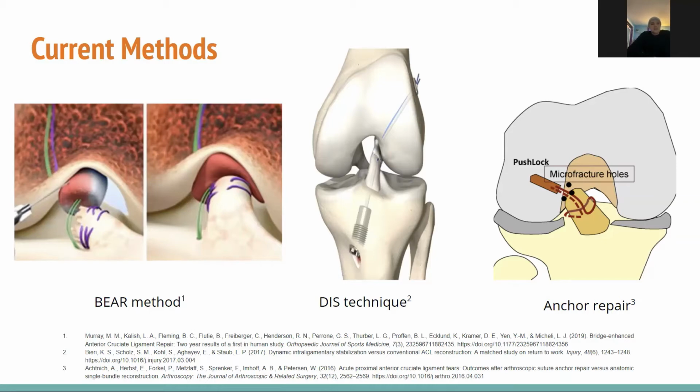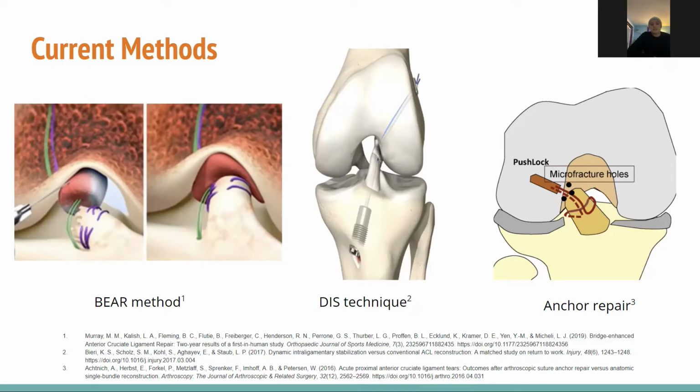Next is the DIS technique, which stands for Dynamic Interligamentary Stabilization. This method involves inserting a spring mechanism into the tibia below the ACL. A braided wire is then passed from the spring through both torn pieces of the ligament and secured to the surface of the femur through a cortical button. While clinical trials have shown better outcomes in healing time, mostly due to the fact that surgery can take place sooner after the injury, it also includes different metal materials that can undergo different forms of corrosion, specifically in the implanted bone device.